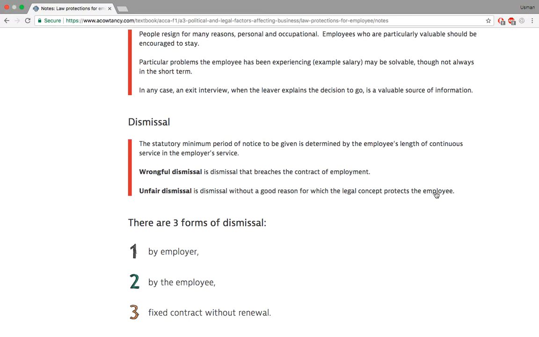And there are 3 forms of dismissal. Your employer will dismiss, simple. Employee will dismiss. He'll say, I'm not coming by. He runs off. What are you going to do? You're going to chase the person back in the office, make him sit for 1 extra month? No, you can't. And then there's a fixed contract without renewal. You'll say, you will work here for 1 year, and after that, if I don't renew your contract, you're off. You're off the hook. Every footballer has that. Just so you know, you'll get more interested in football if you're a guy.